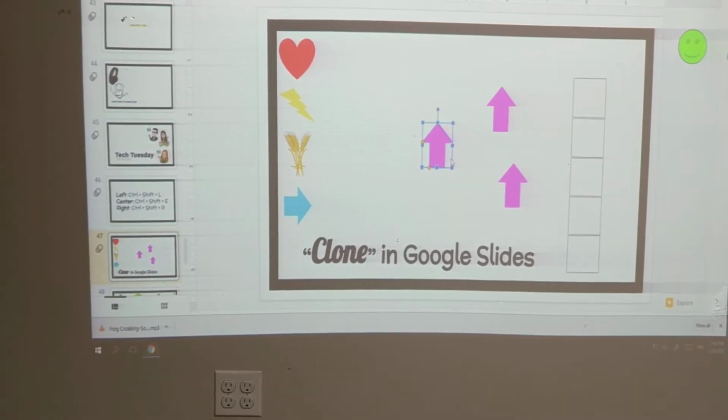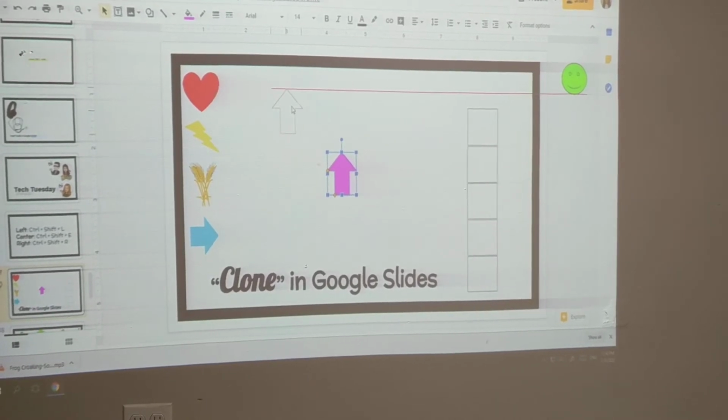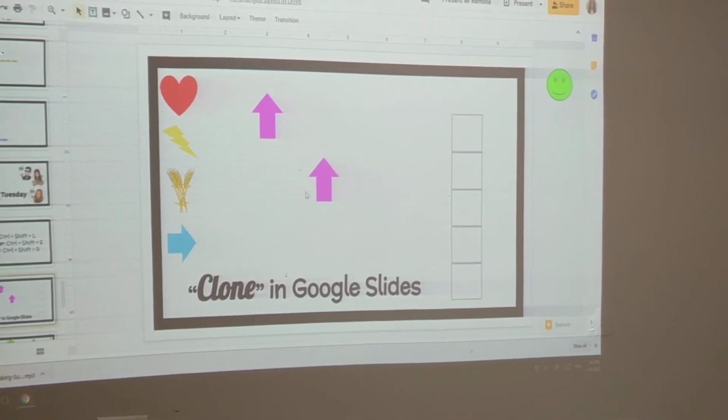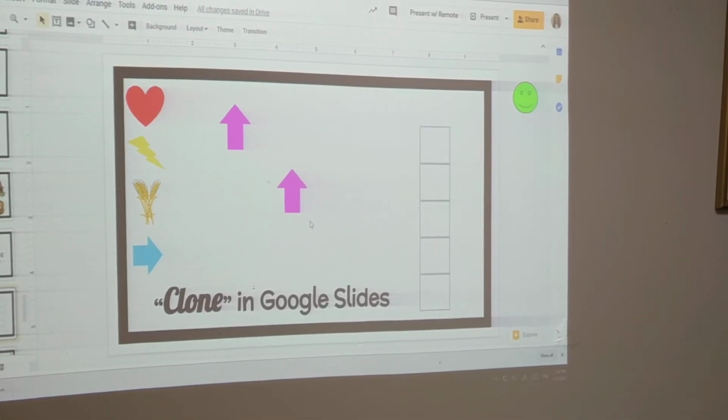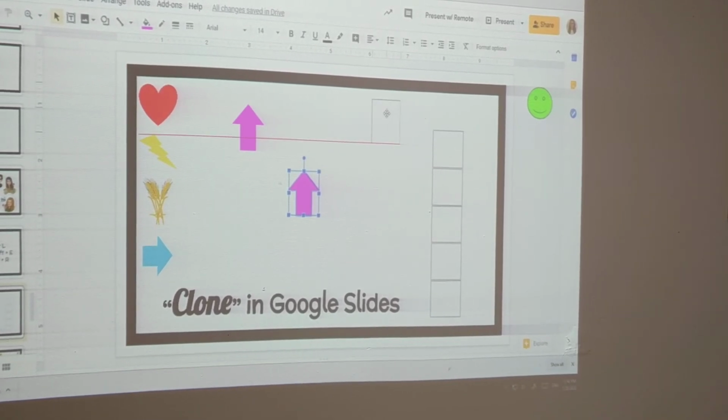Guys, remember, since there are so many in here, if you try to pull it, as you can see, only the top one will move. If you want to relocate the entire group somewhere on your page, you have to highlight it, and then all of them will move together.